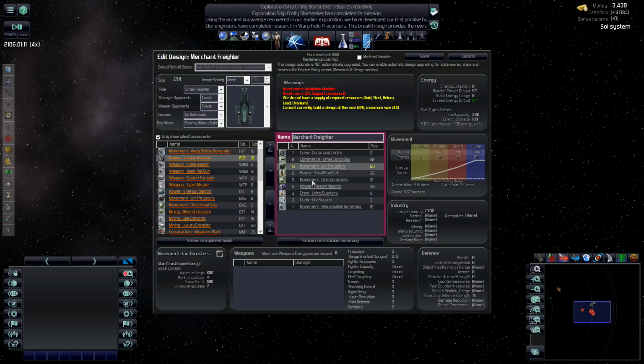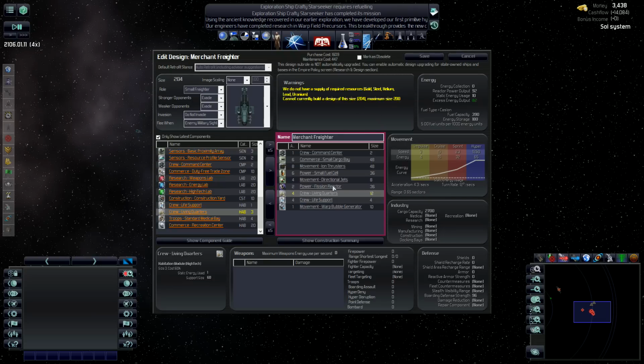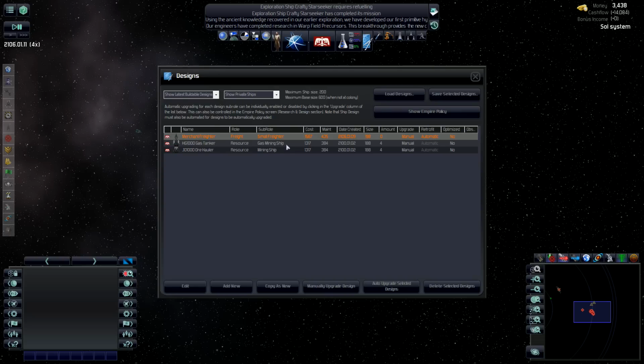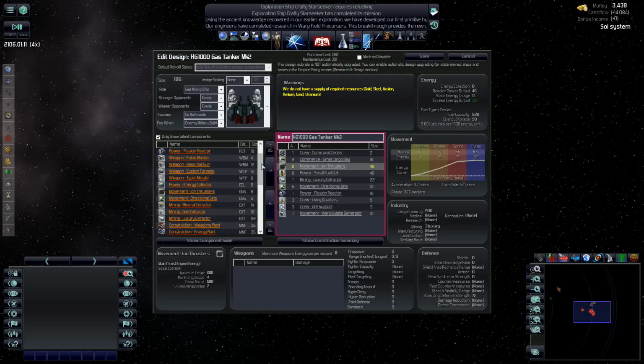We can remove some of that. That's literally going to put us right at 200, which is a problem because I need more crew and life support. Doesn't have to be that quick because it's going to warp into most places. So we'll just leave it like that. Because I'm going to go through and actually mess around with more of these later. 208.